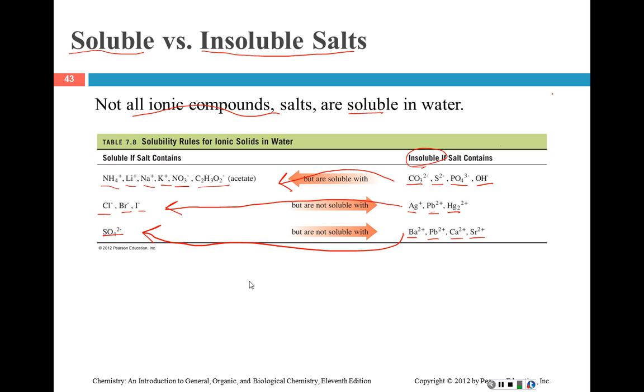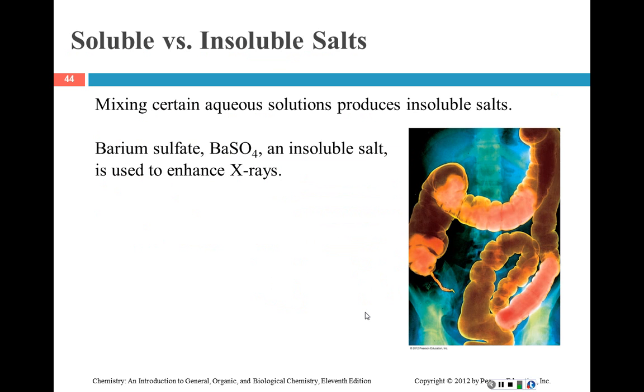What does that mean? Well, if they're soluble, when you dissolve them, you're not going to be able to see any difference. If they're insoluble and you put two different things together, you'll get solids forming in the bottom. So if you mix aqueous solutions, and they can both be just as clear as can be, but they're not soluble with each other and you pour them together, they will form an insoluble salt or a solid in the bottom of that container.